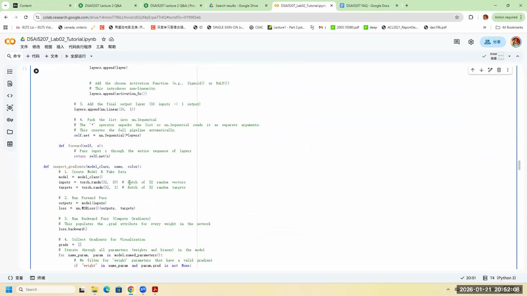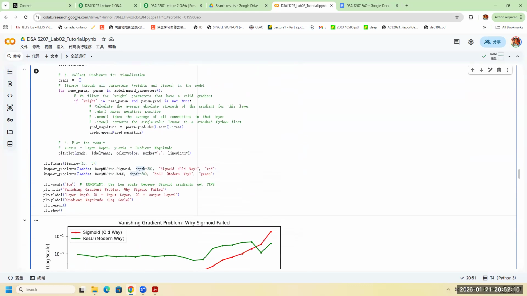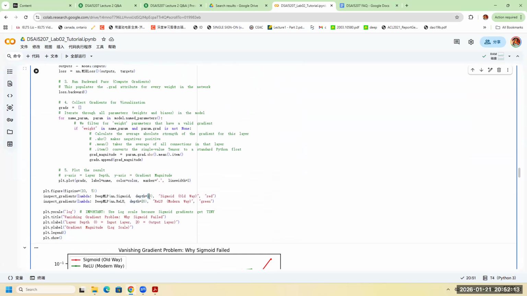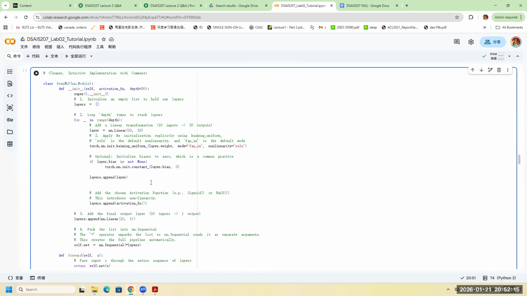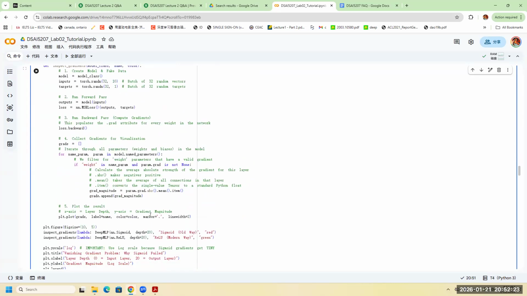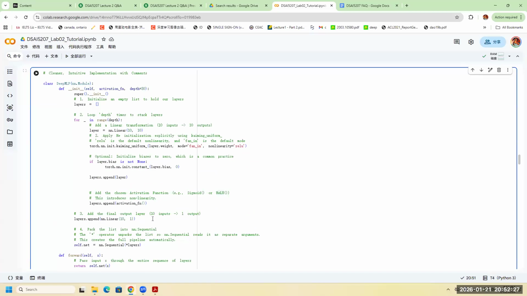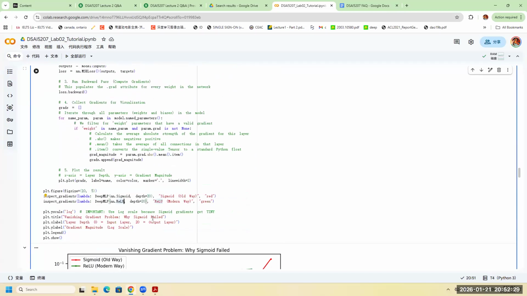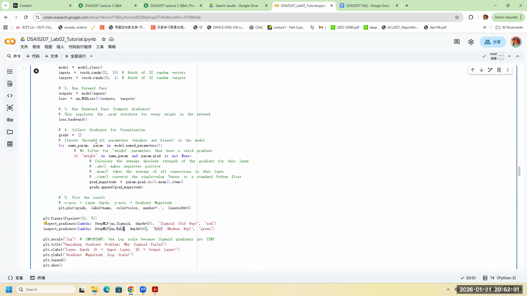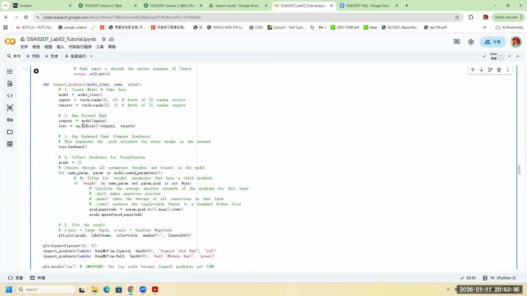We can define, for example, how many layers we want, maybe 20 layers of neural networks, and their linear layers are stacked together, and we have different activation functions, for example, the sigmoid function or the ReLU function, and here we compute the loss. We do the L2 loss or mean square error loss.